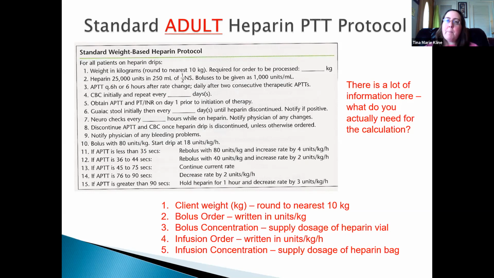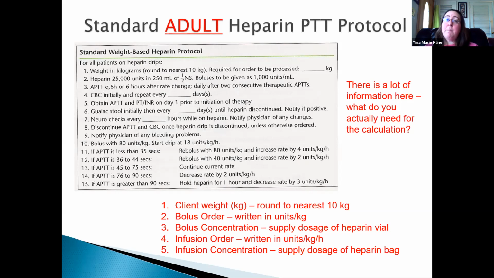So if you remember your basic equivalent, it's 2.2 pounds equals 1 kilogram. So if you have your patient's weight in pounds, you're going to divide it by 2.2 to get it in kilograms. If you're not sure if you need to divide or multiply, always think about it this way. I like to report my weight in kilograms because the number's smaller, okay? So you need to know that.